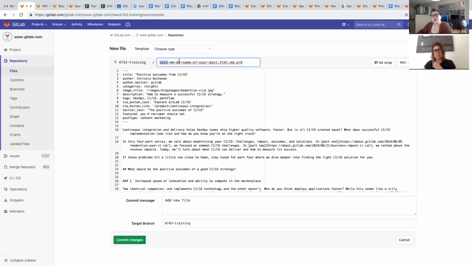So you want to put the publish date. You don't necessarily want to put it on the date that you're creating this merge request. Let's say that we're publishing tomorrow, and you just want to have a little hyphen between each word. What happens if it doesn't publish tomorrow and it publishes the following day? Does that make a big difference if you got the date wrong in the URL?